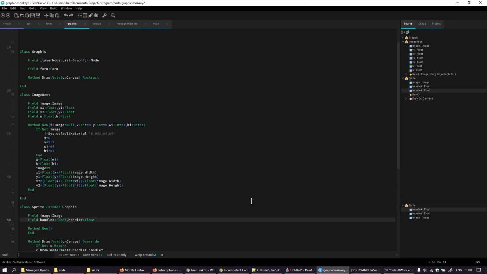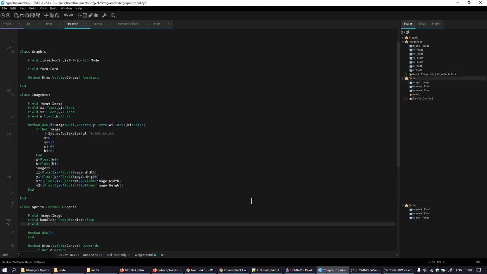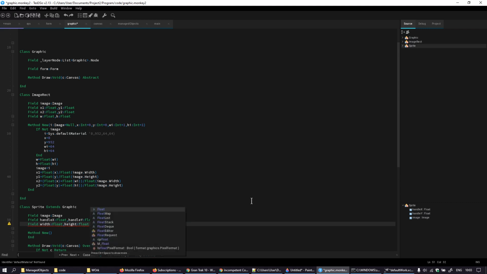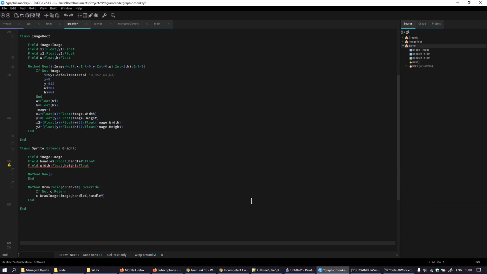The handle and the size, both of those separate from the size of the image and distinct from the scale provided by the form. Oh, this is just slow going.